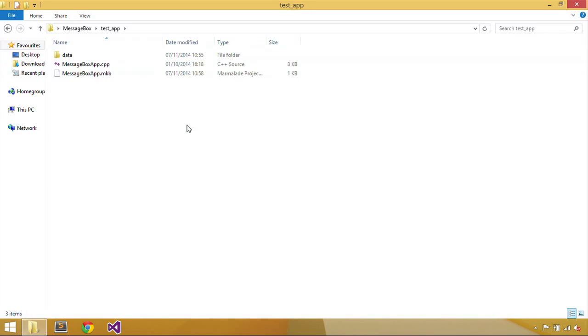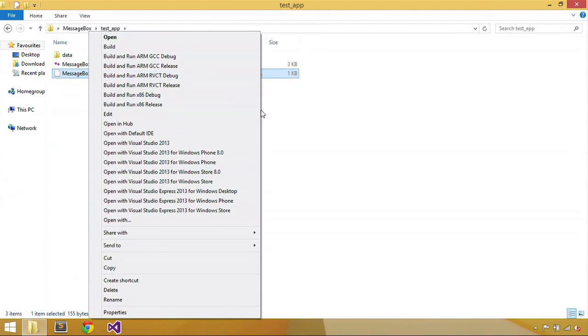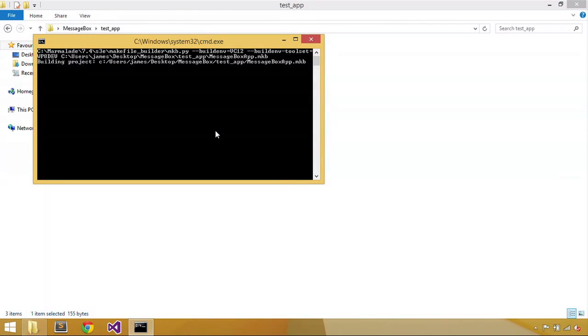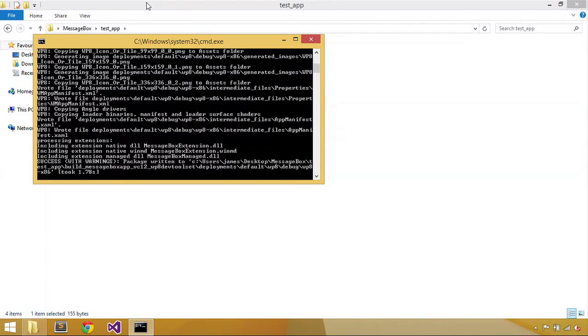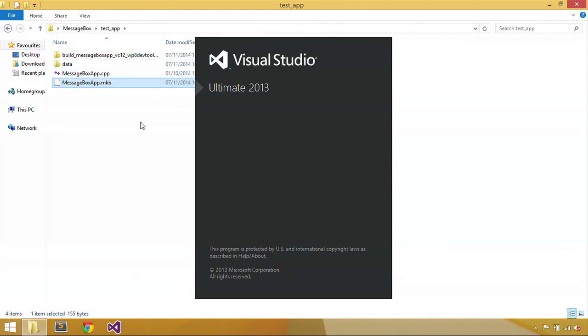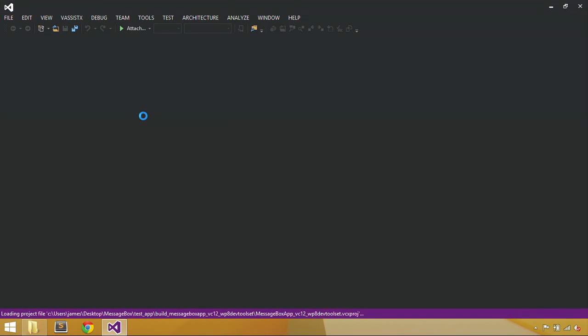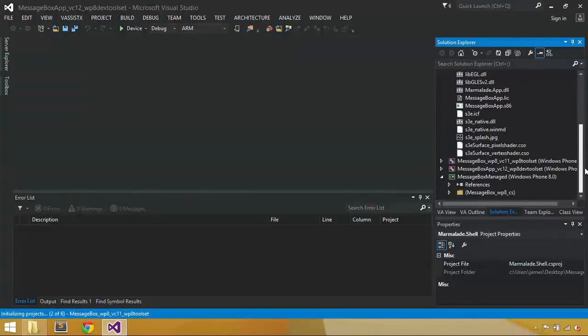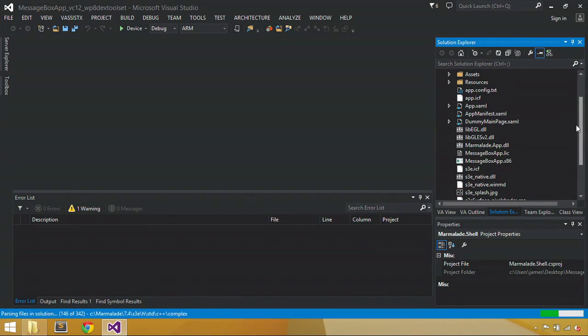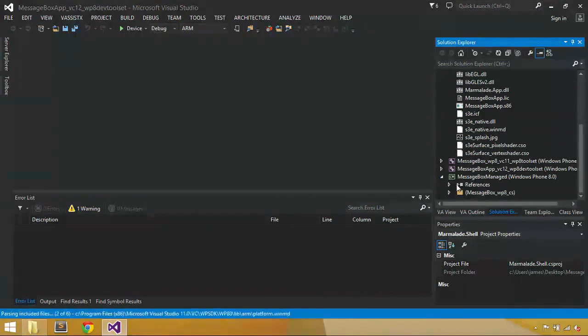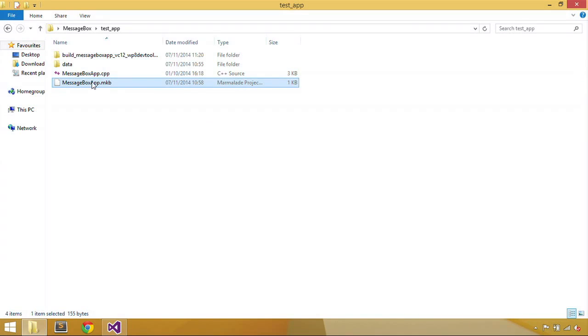So the test app is the test app that comes with the sample, as it's creatively named. So let's create a Windows Phone 8 project for it. Again, we right-clicked and went to open with Visual Studio, and it's now building as a Visual Studio solution of the Windows Phone, isn't it? Yeah, and this references the extension that we've just built. I'll show you the MKB file. There's the MKB file. Let's have a look at it in Notepad instead.